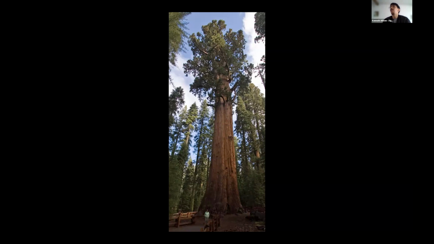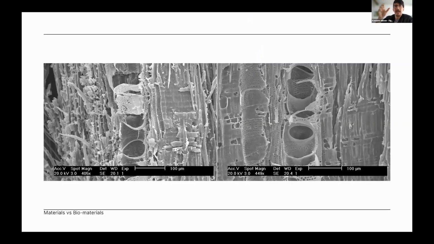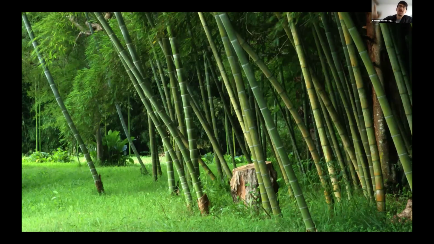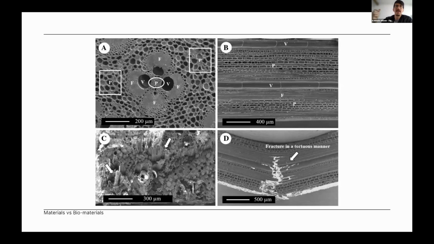And that's basically how we see nature produce its structures. Trees are highly adapted, very large structures with a very complex microscopical structure. This is a microscopic view of a sample of wood. You can see the fibrous and lignin structure. Bamboo is, so to say, a close relative, but it also differs in its structure. It has a much denser porosity at a microscopic level that gives it very different properties.